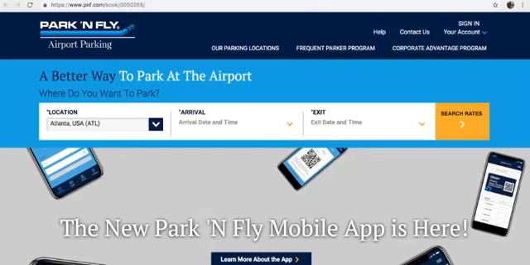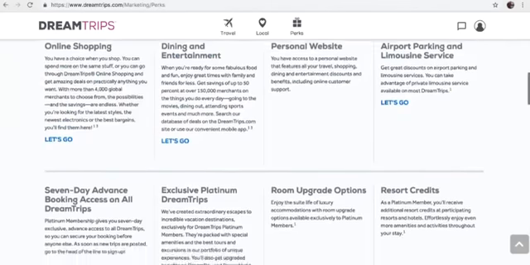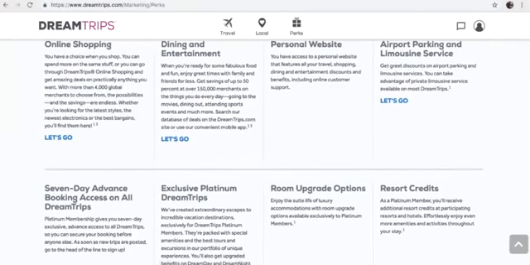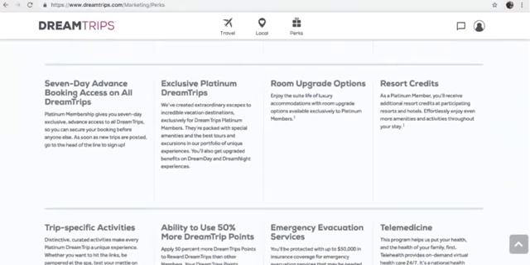So really great pricing and really great convenience, especially if you live in a popular area where the airport could be booked up. So back here on the perks tab, anytime you see a let's go, it's going to take you to more information to help you learn how to use that benefit. So make sure to click on that.